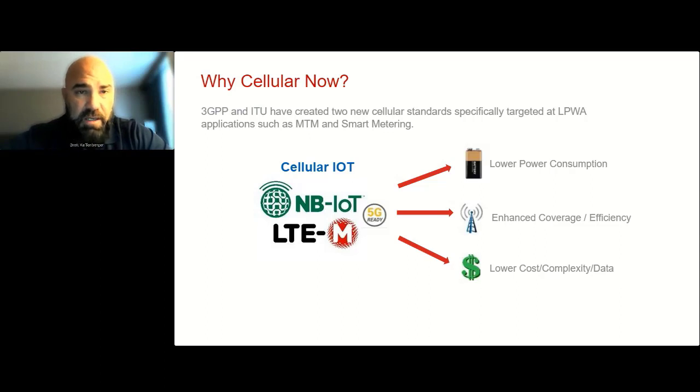Cellular also provides financial flexibility. For a utility that is capex-averse, since there's no infrastructure to pay for upfront, you can pay for cellular connectivity over time — say, locking in a rate for 10 years with available capital. If you're more opex-friendly and don't have capital money, you can deploy slowly over time, building as needed or as devices fail, moving at your own speed without requiring a large capital investment to cover your entire network.